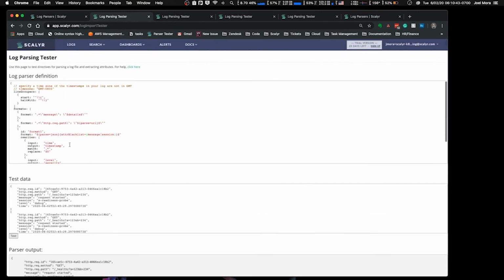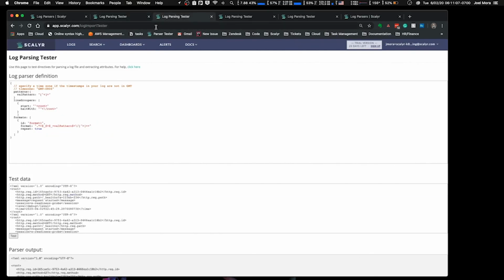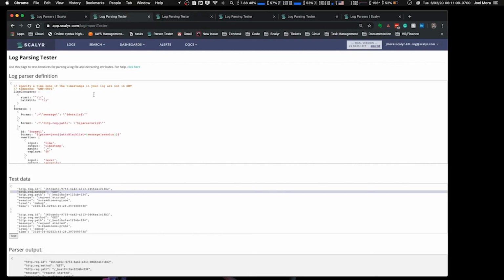So that is how I would think about parsing a JSON object with multiple lines where rewrites are necessary, and order is also going to be considered as well. So the next example that we're going to go through is going to be XML. We're going to do the same thing, but instead of using this parser here, just like our built-in JSON parser, we're going to write this from scratch.